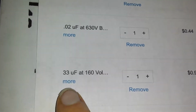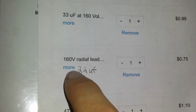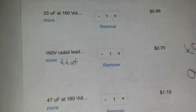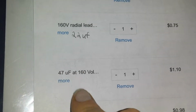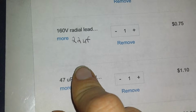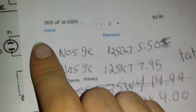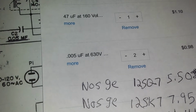So what I did, I'm going to use a 33 UF at 160 volt. This is a 22 UF at 160 volt. This is a 47 UF at 160 volt. It doesn't matter if the values go up, it'll still work just fine. And then you've got our 0.005 UF, 630 volt.